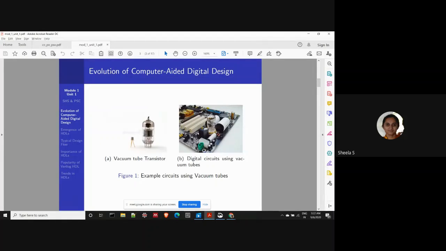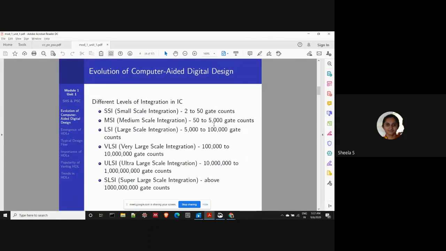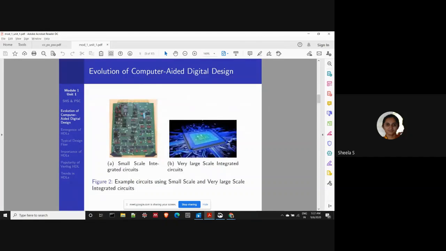So here let us consider this image. In the first image here we can see small gates and all. In the digital electronics lab also you might have used them, isn't it? You have used two input AND gate, NOT gate, XOR gates. All these gates you have used, they are all ICs, isn't it? Because if I consider a two input AND gate IC, in that IC we will be having four two input AND gates.